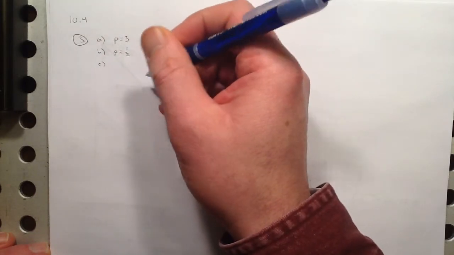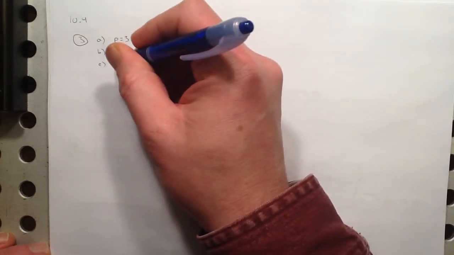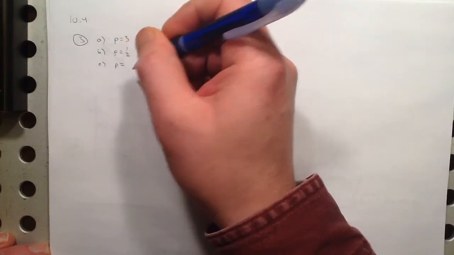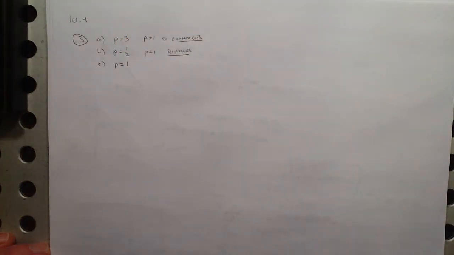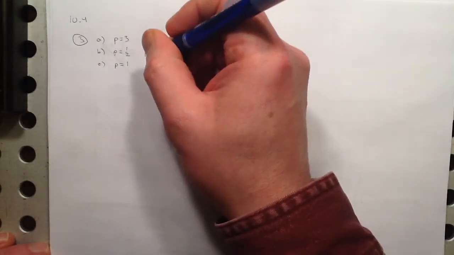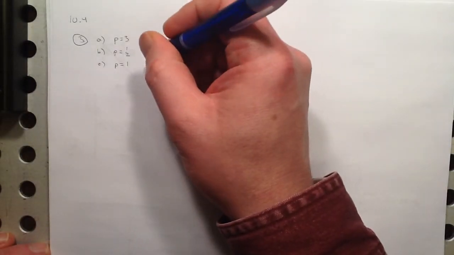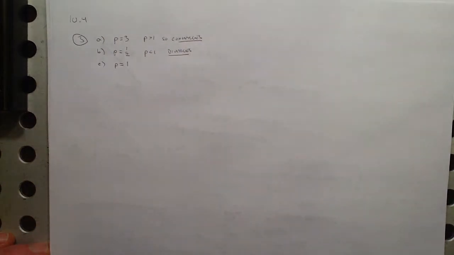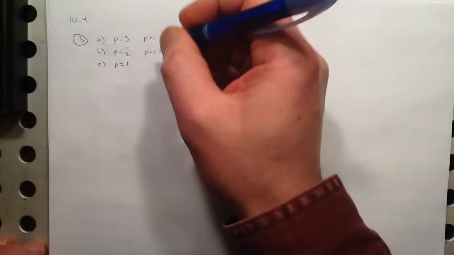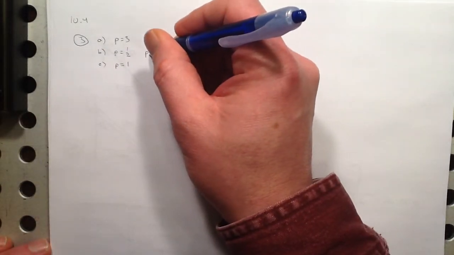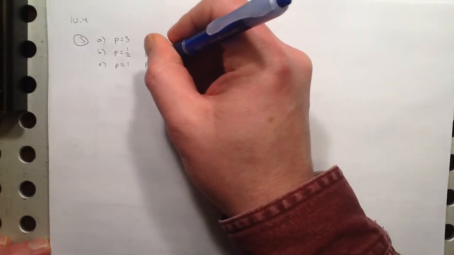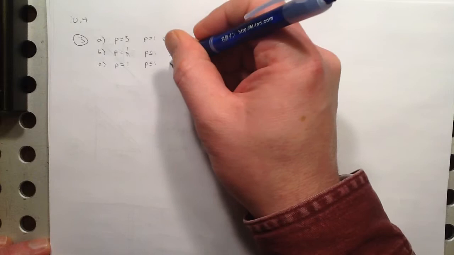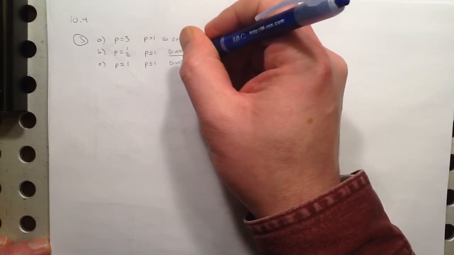C, don't be fooled here, the p is not -1, not that it would change the answer, but the p is 1, right? That's really 1 over k. So the p is 1. I should say here, if the p is less than or equal to 1, then it diverges. So since the p is less than or equal to 1 in this case, it diverges. In fact, that's the harmonic series, right?